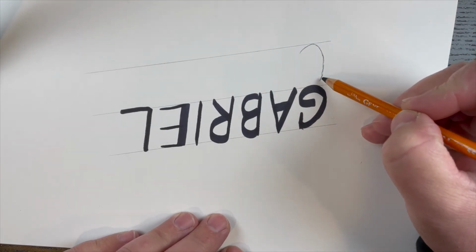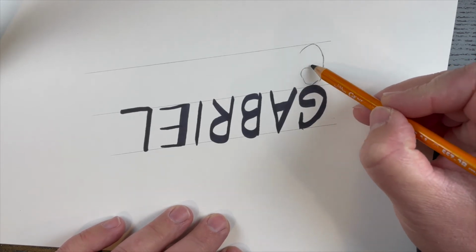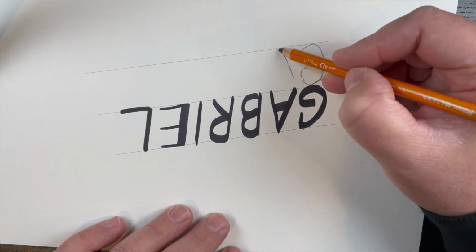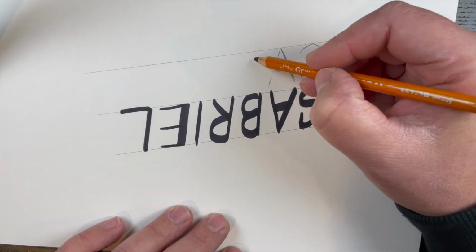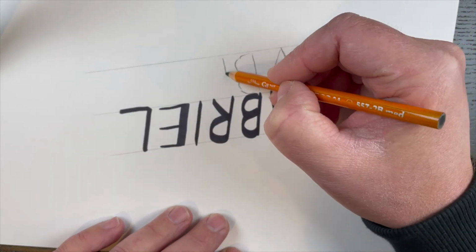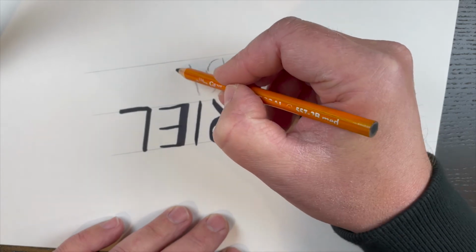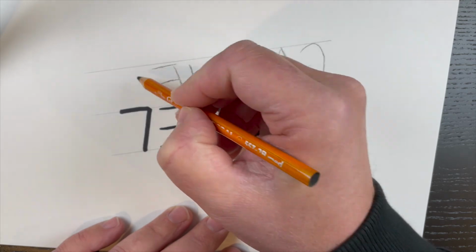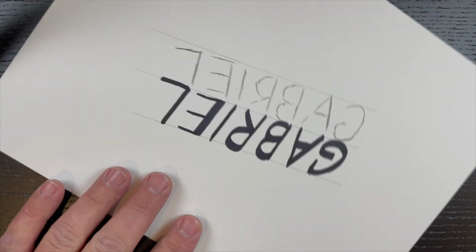And again, I'm going to use my charcoal pencil because I'm going to do a little bit of smudging. So there's my G, so picture that it's smeared, that it's got a backwards mirror. So kind of going up like that, and then keep them on a slight angle because later we're going to make it look like it's coming off the paper with our shadow. All right, there's our R backwards there. There's our I, our E, and our L, guys. And like I said, just picture that it is coming off of it backwards.